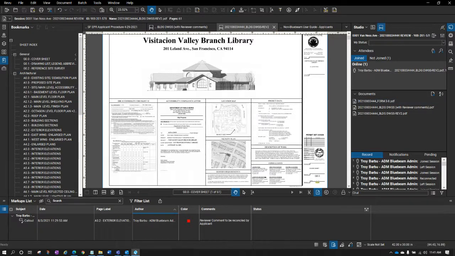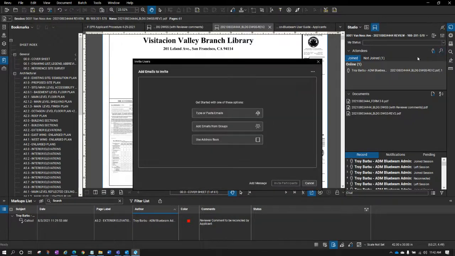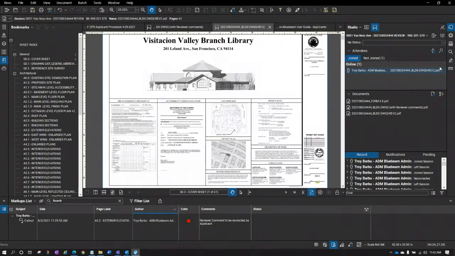The last question is how to add additional users to the Bluebeam session. That's a good question. Basically these sessions, when they're set up, will be set up as unrestricted. What that means is that you can provide your users with the 9-digit code, and then those users will be able to join into the session. Depending on how the permissions are set, you may even be able to invite people using Bluebeam as an invitation. But really all you need to get into these sessions is the 9-digit code that's associated with them.